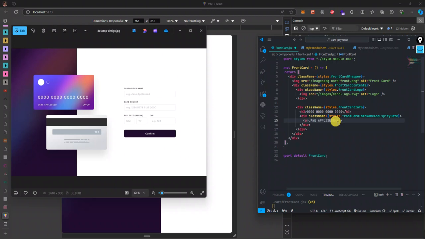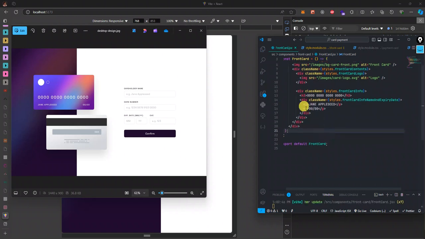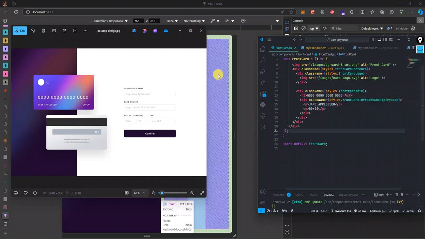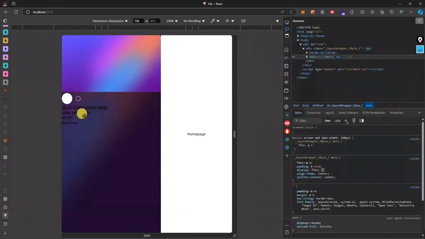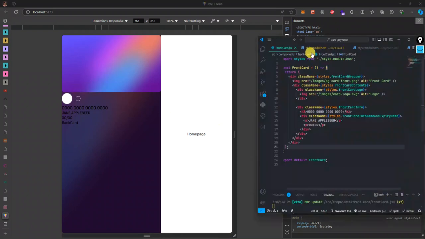So here we have the P. I don't know what this AI is checking. Oh, it's picking everything. So just know that your computer is not safe. Okay, we have this info, so save it. As you can see, they are not on top, they are down, because you see them as separate elements. But by the time we absolute this stuff, everything is going to work.